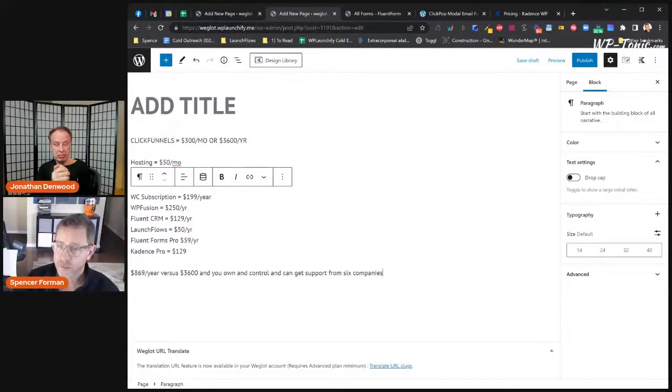So from a value perspective, whether it's for yourself or as a sandbox to show your clients, this stack is really amazing. But really getting back to the point, how many clients does your client need to make to pay for this cost of ownership, right? They have a recurring cost of, say, under $1,000 a year for all the software versus $3,600, and then they've got whatever your one-time build-out costs or service costs are, and that's always going to end up being less costly than ClickFunnels.